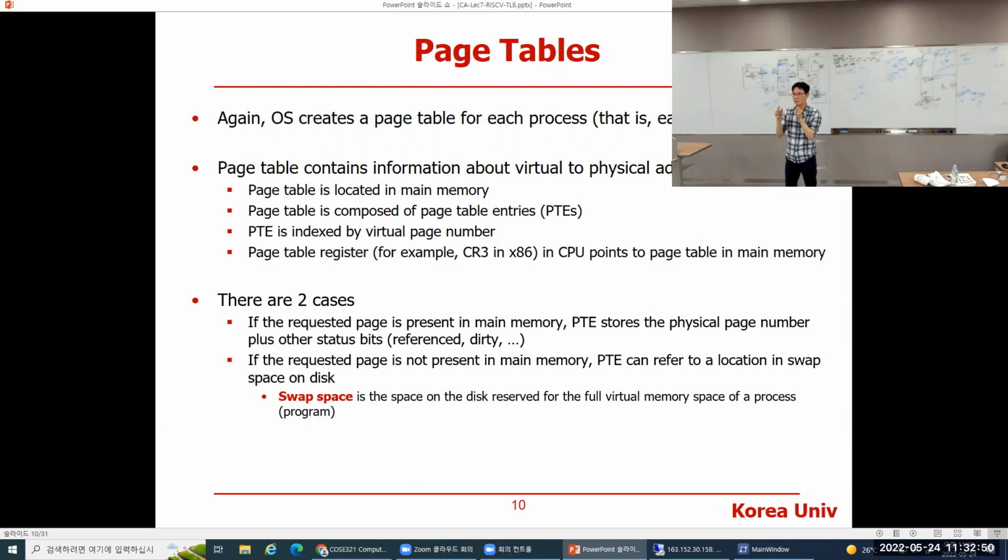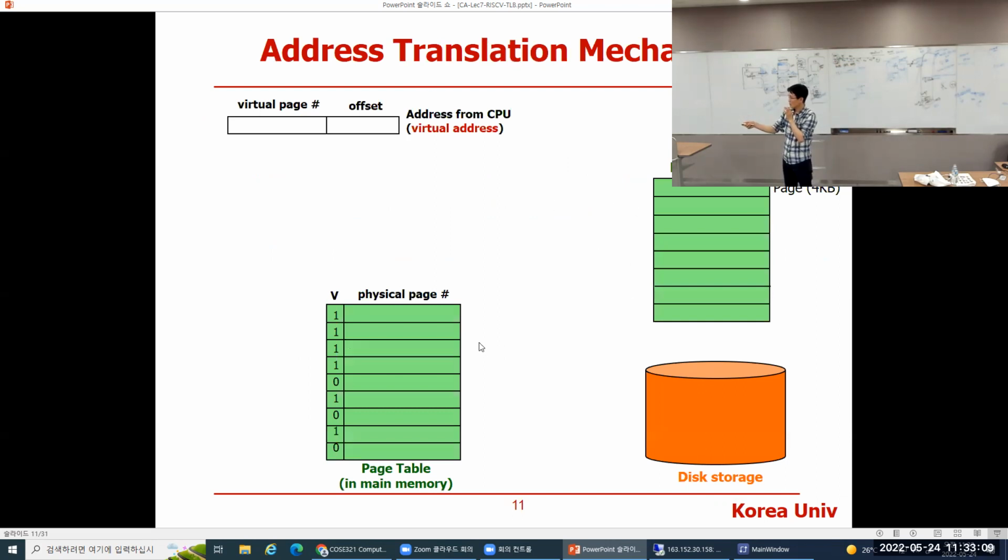Okay. The thing is, the operating system is executing your program. The OS is executing T1, T2, T3. So before executing T1, the OS is creating a page table. What is meant by page table? I color coded it. The page table is located in main memory.